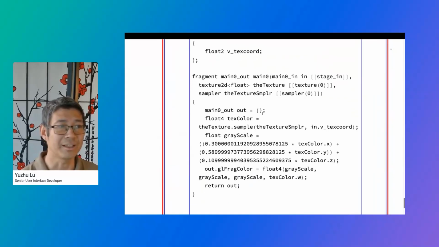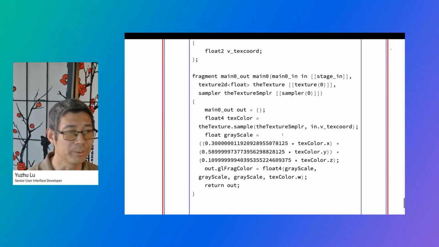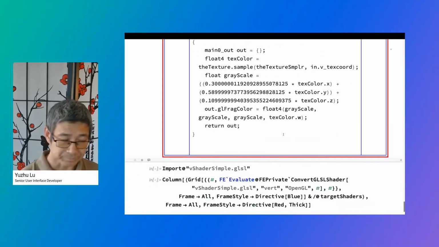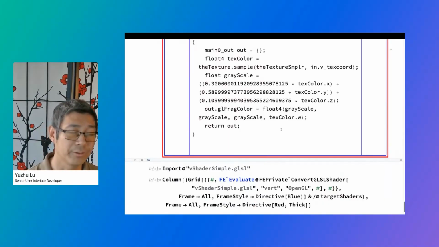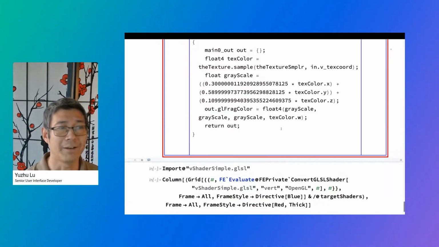For this, you can see that the converted shaders are very human-friendly. It's very readable, and it could be very important. And you can also use this functionality to check whether your existing GL programs are valid or not.